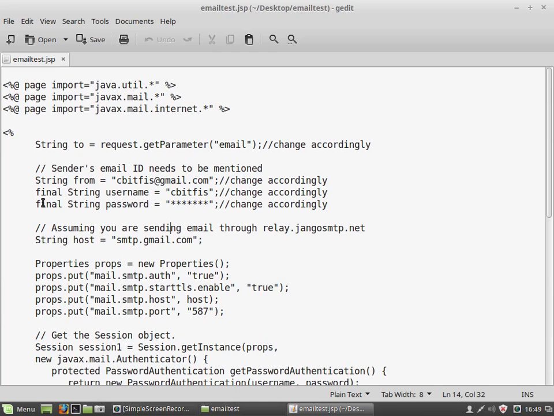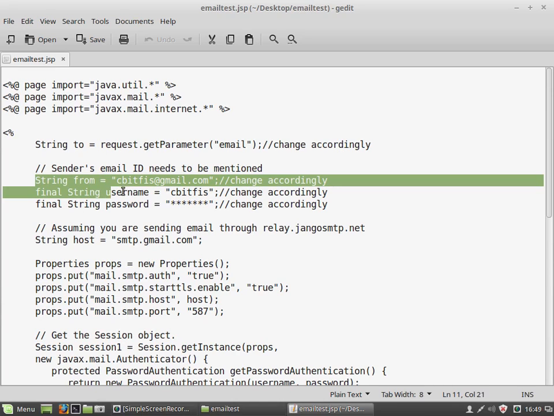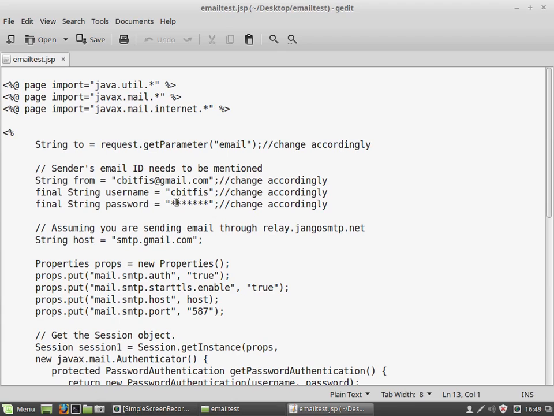It's very simple. We are setting the from address, username and password. Here you can see the username and the from address. I created one account to test this demonstration. Using these credentials, I'll be logging into the account.